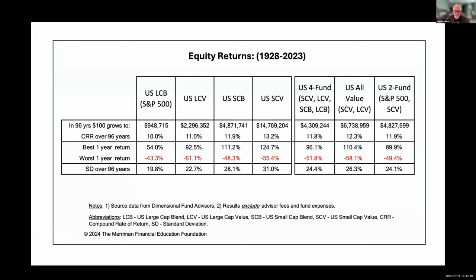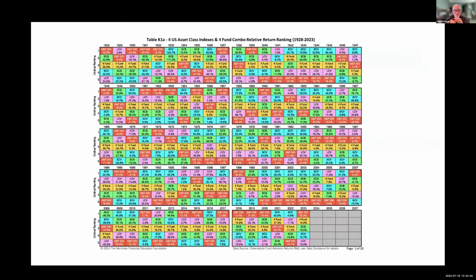But what it doesn't do, and I'm going to move forward here, is this quilt chart that Daryl put together, which I really think is one of the most powerful teaching tools I know. And the reason I love it is because it takes those same four equity asset classes and it creates the history of it one year at a time. We can start up here in 1928. We can look at it one year at a time.